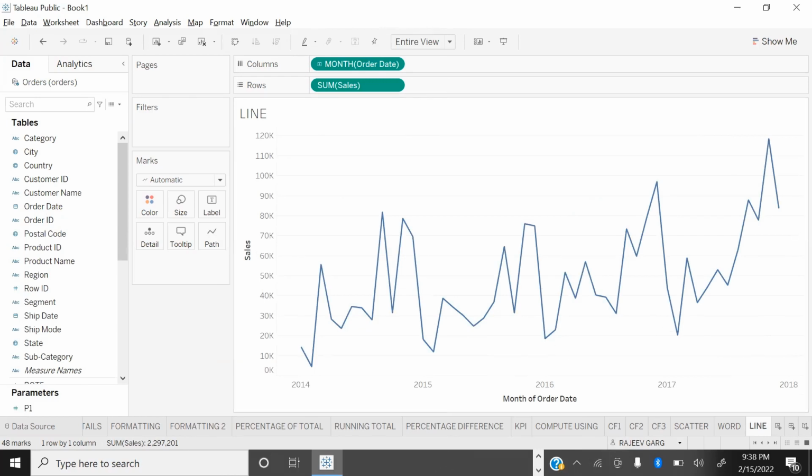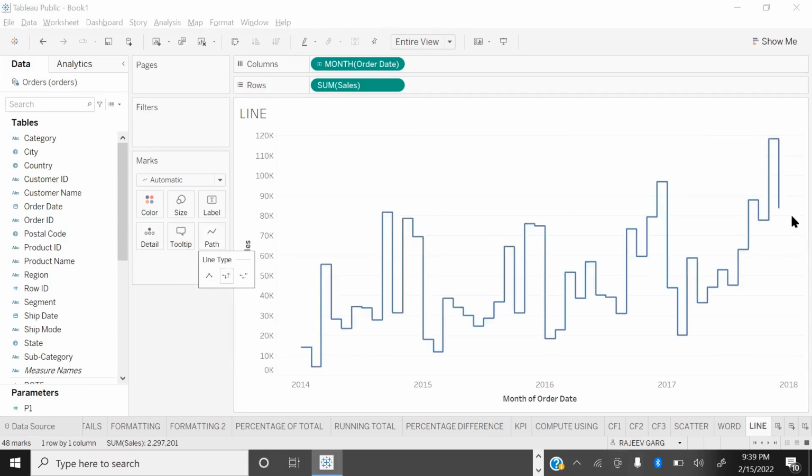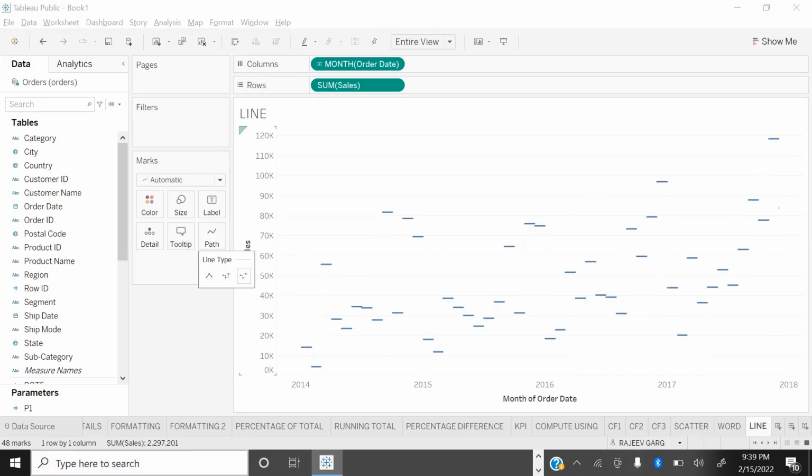So here you can see the line chart, which is displaying the ups and downs in the monthly sales. And you have the style of the line. This is the default style. If you want to change this, you can go to the path and you will see the second type. If you think this is better, you can go with this, or you can also take this.